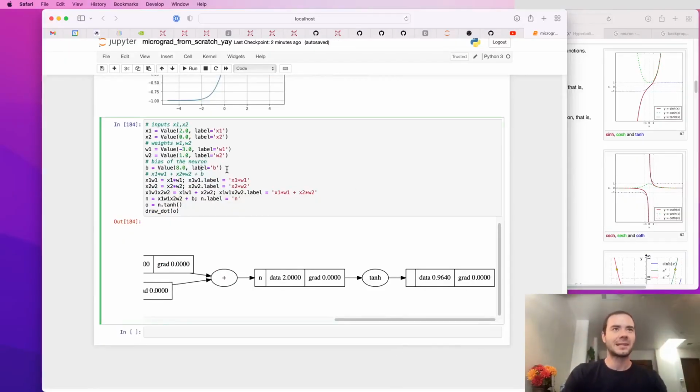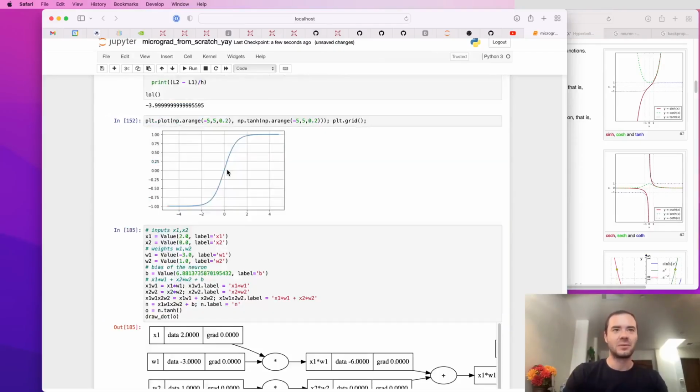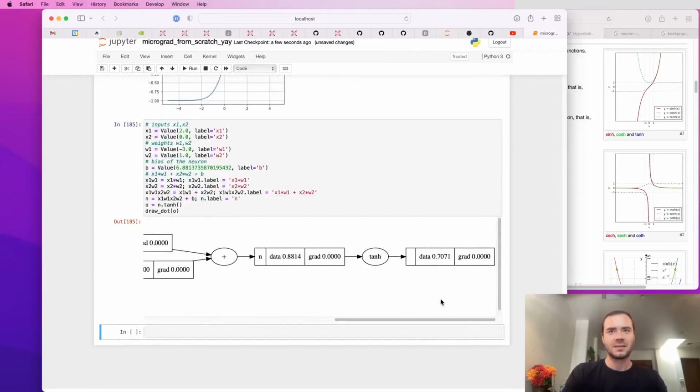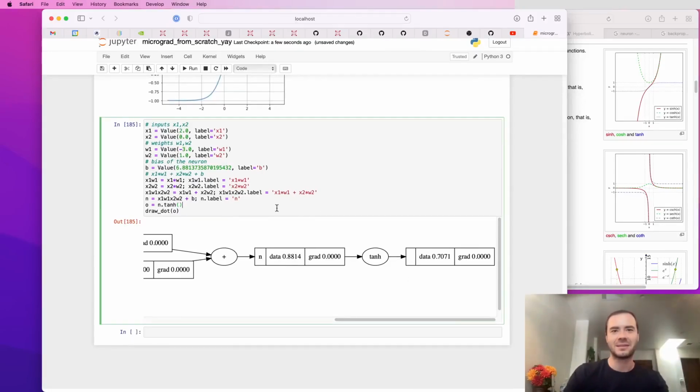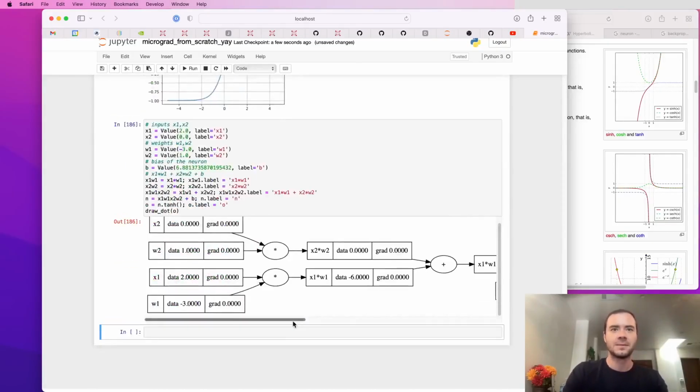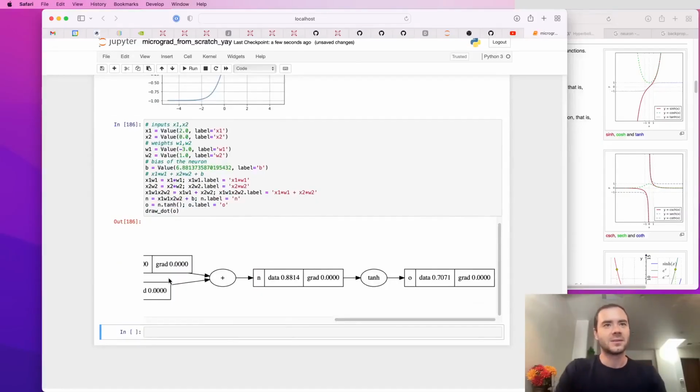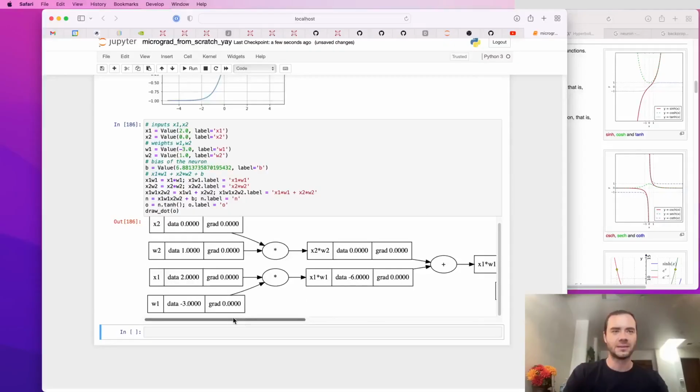Okay, so now I'm going to do something slightly strange. I'm going to change this bias from 8 to this number, 6.88, etc. And I'm going to do this for specific reasons because we're about to start backpropagation, and I want to make sure that our numbers come out nice. They're not very crazy numbers, they're nice numbers that we can sort of understand in our head. Let me also add O's label. O is short for output here. So that's the O. Okay, so 0.88 flows into tanh, comes out 0.7, so on. So now we're going to do backpropagation, and we're going to fill in all the gradients.